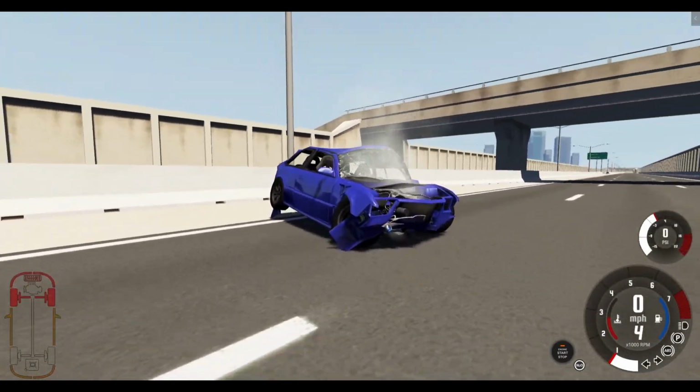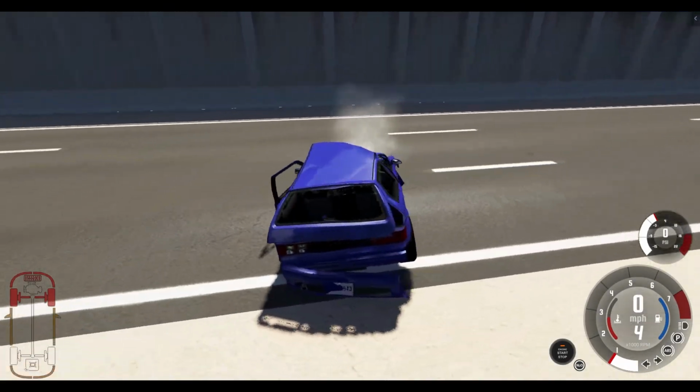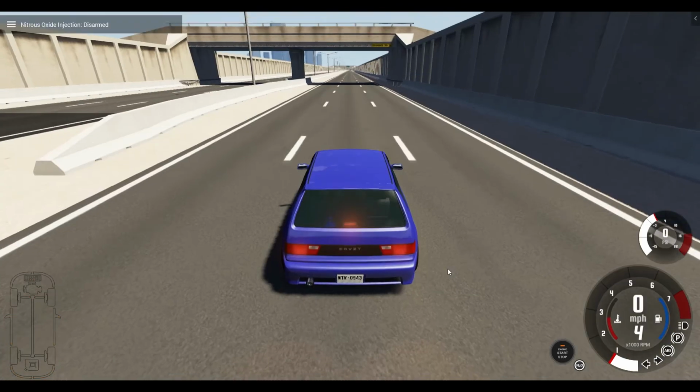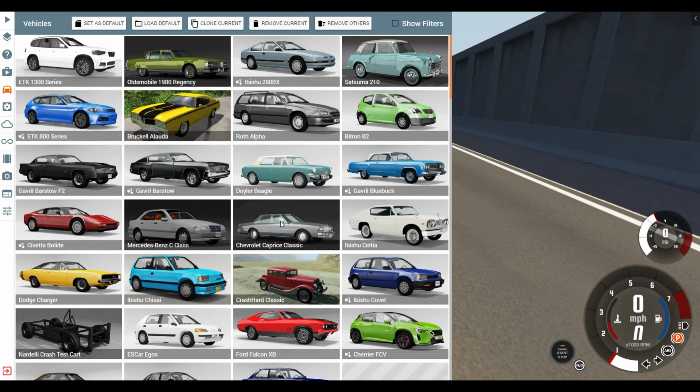Both of the front wheels are completely ruined. The engine has survived, but not much else has, so a little bit of a shame, but no surprise given that the Corvette is obviously a lightweight car that doesn't have the best durability when it comes to heavy impact crashes like that.